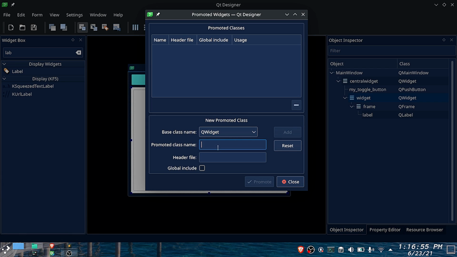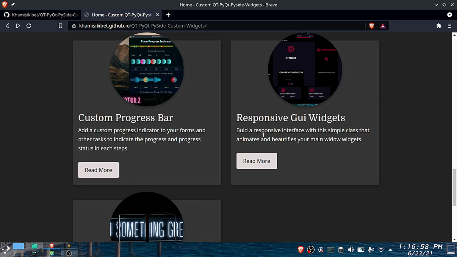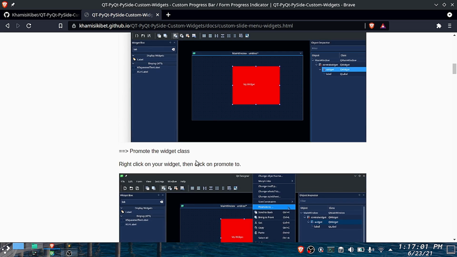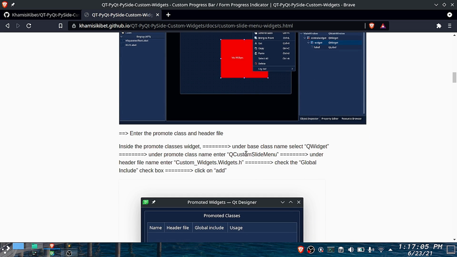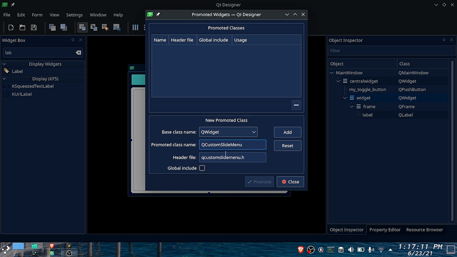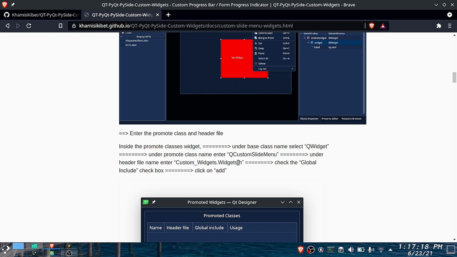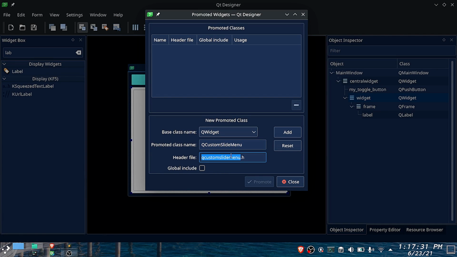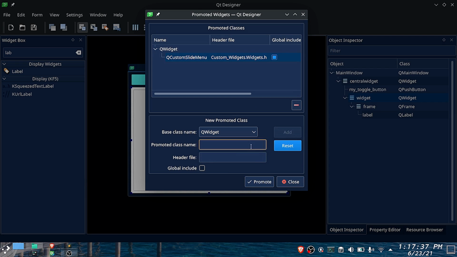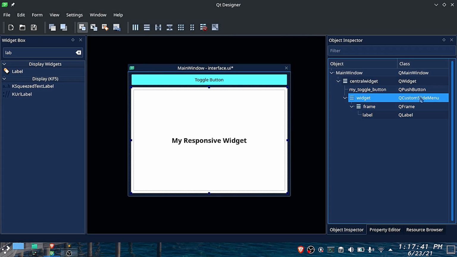Copy the class name and header file name from the documentation. Now click on Add, then click Promote to promote the widget to the newly added class.